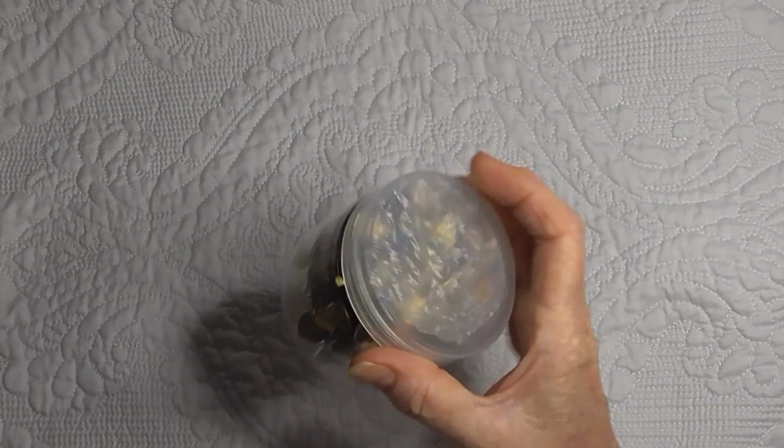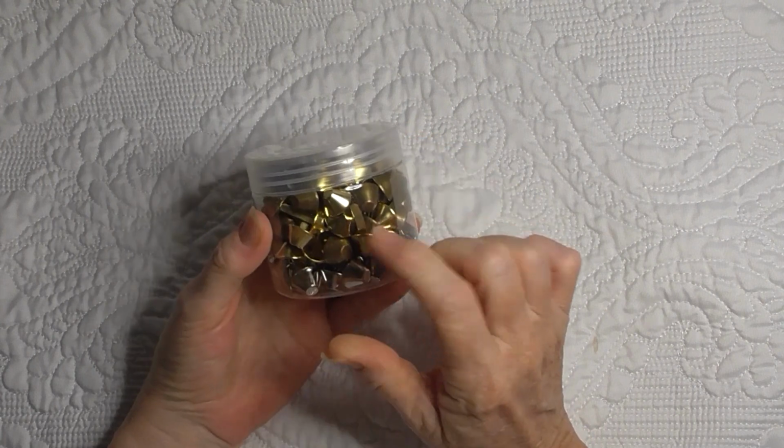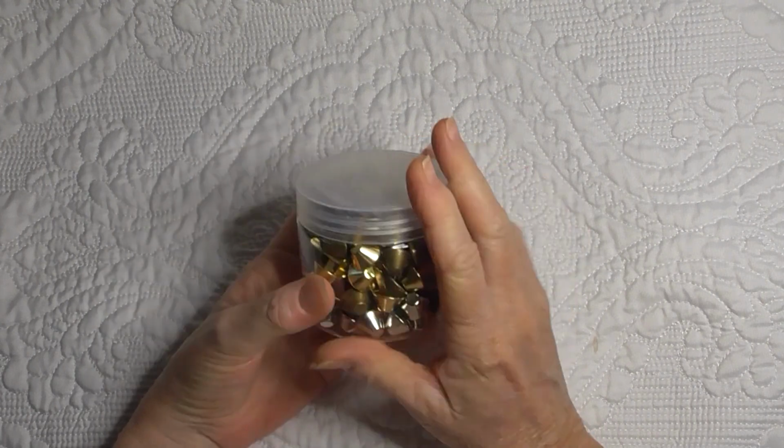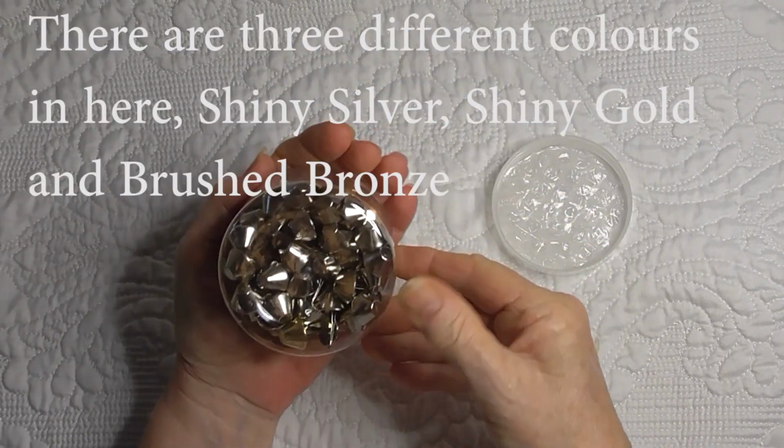And I have always been very happy with what I've received. The first thing I got this time around are some alloy handbag feet. They're like nail heads. There's 120 pieces, and there are 3 different colours apparently. Are there 3?